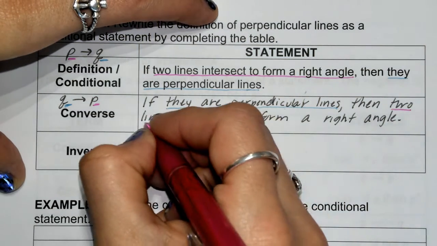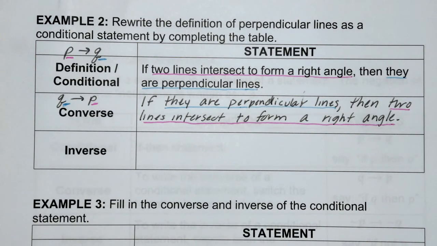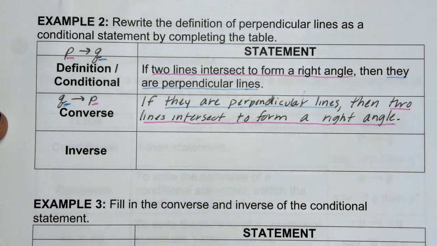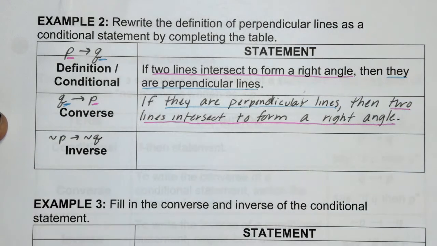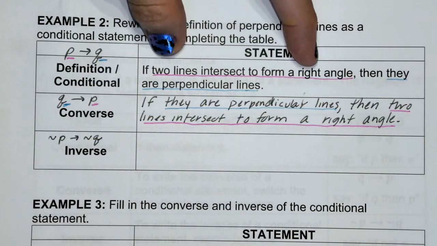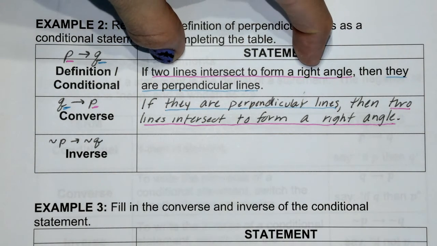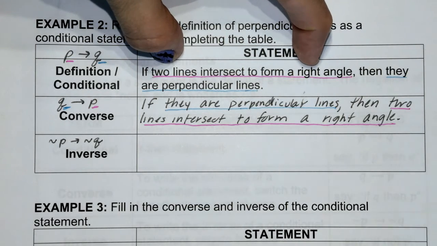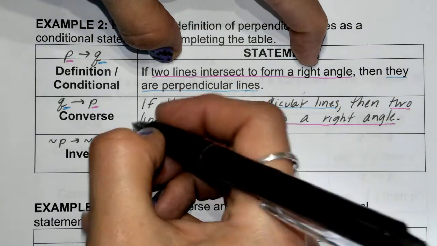So here we've just switched our colors, we switched our letters, we switched our hypothesis and our conclusion. So with our inverse, now we're going to go back to our conditional P then Q, but now we're going to say if the opposite of P, then the opposite of Q. So we want to go back and say if two lines intersect to form a right angle, what's the opposite of two lines intersecting to form a right angle? Well, honestly, it'd be parallel, but we'd say if two lines do not intersect to form a right angle. So we've got to enter that not, do not, don't, something in there.